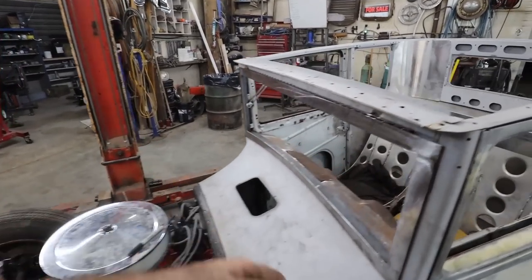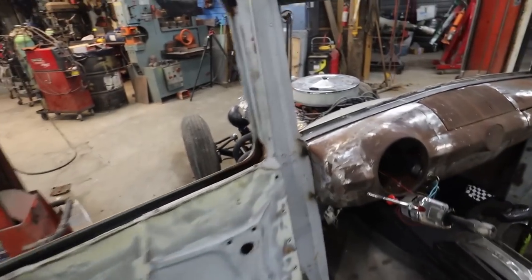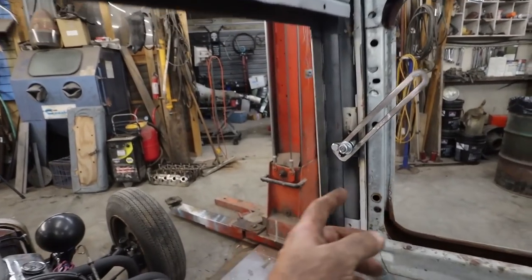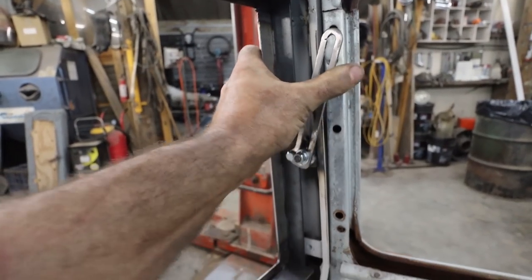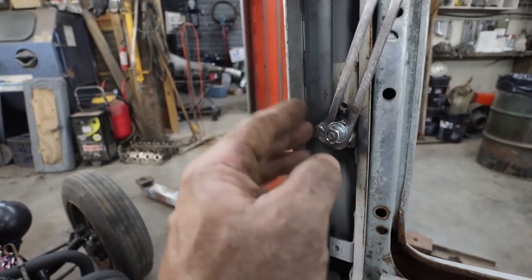So we didn't do a lot of funky math. We just kind of went in, did whatever. Looked like it worked. We tacked it there. I might have to trim this a little bit once there's some glass in it, but overall, a pane of glass isn't that thick, so it should be fine.